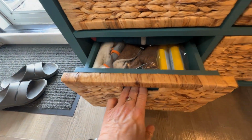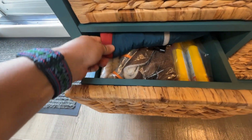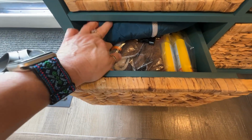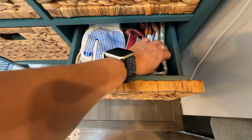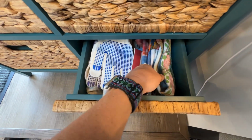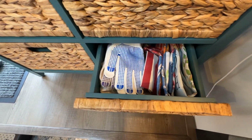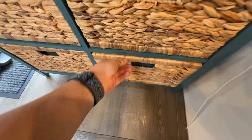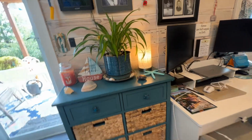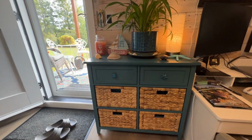And this one is Buddy's winter coat. His winter things to keep him warm in the winter when we go walking, and that's for the fish. And this is my flags. I have a little flag holder outside by my porch, and I change it through the season. And just this right here is like extra utility gloves when I'm working out in the yard. Being mindful about the storage that you bring into your home will help you with your storage needs.